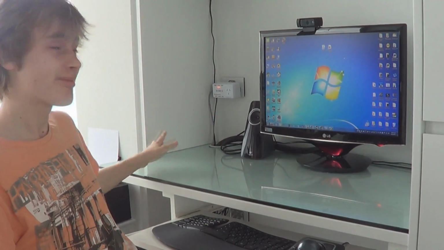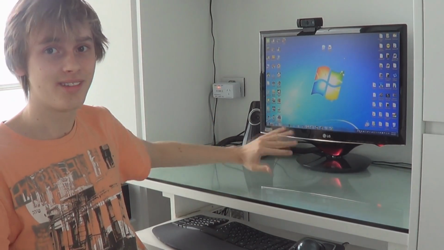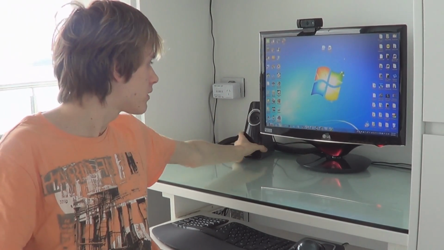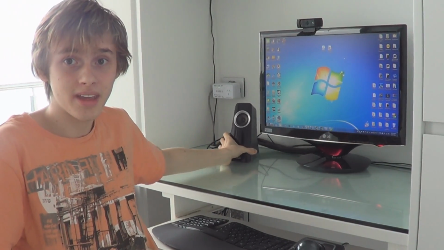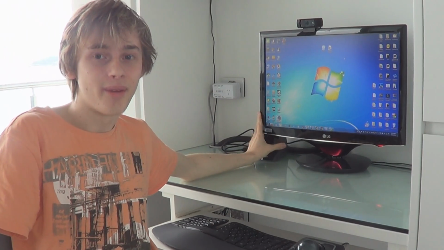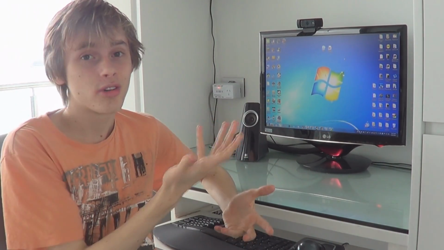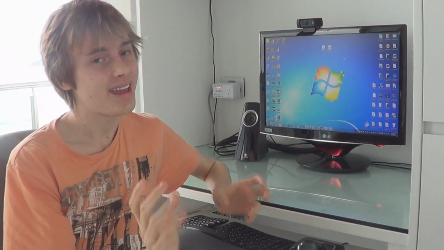Now, someone in the Tails video noticed that my printer is gone. The reason we moved my printer was because I barely had space for just this monitor here with the speakers, because I had to have my Logitech speaker behind the monitor, but then that would block sound and stuff, and it was really annoying. And that was my old Canon printer. We moved the printer, but then it didn't really fit where we moved it, so we got a smaller printer, so we now have a new printer as well.